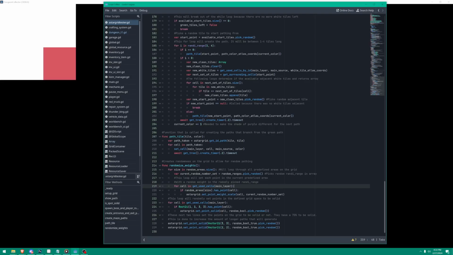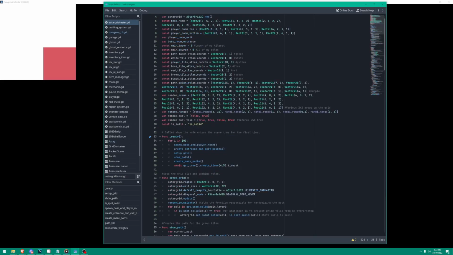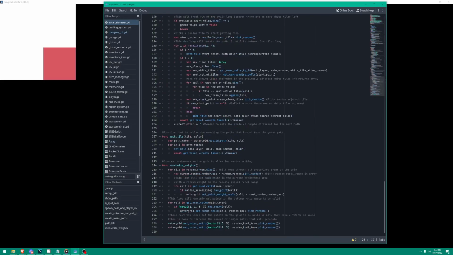I'm then going to basically say if a point in one of these rectangle areas is equal to a point, which it obviously will because I've grabbed every cell in the grid, it's going to set a weight scale for that point. So it's going to do it for all 4 points in the 2x2.